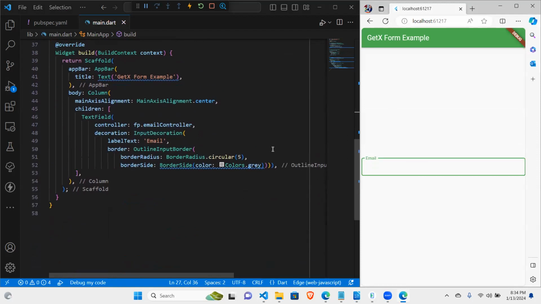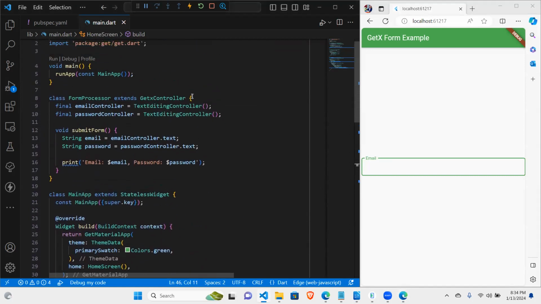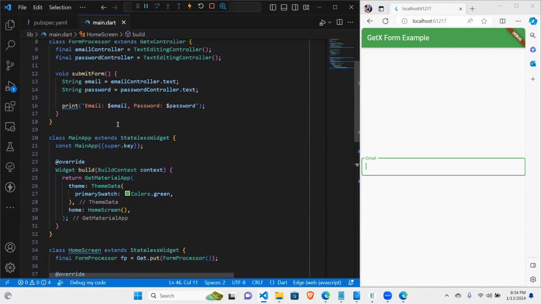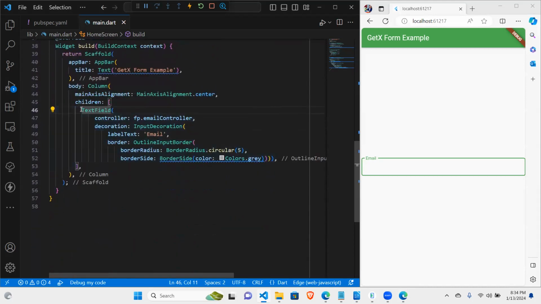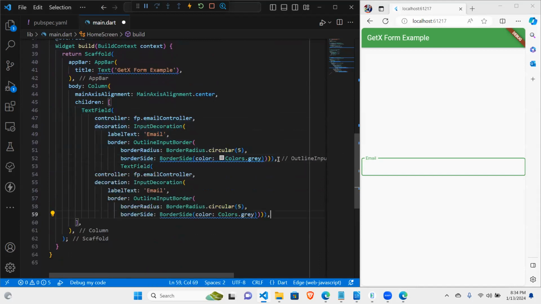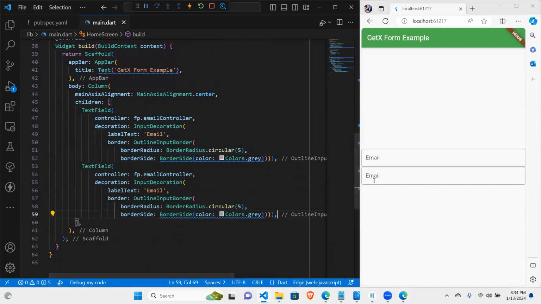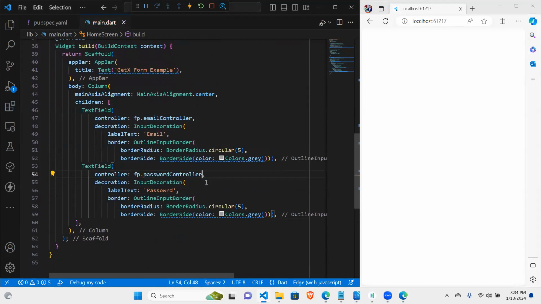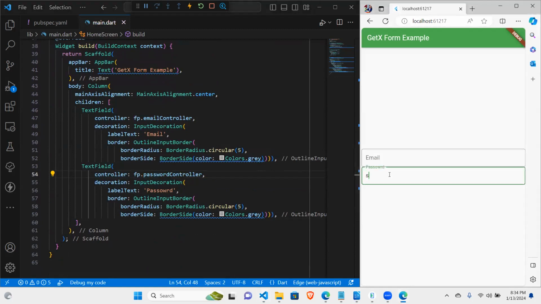Right. Now coming back here to my form element. Let's say if I want another text field, what do I do? If you notice, I have, in fact, support for two fields, isn't it? Password control as well. So if I copy the text controller and I have another version here, right? So I have two now. Let's call it the password. Okay. So I also have a password control. So this should be password controller. Yeah.